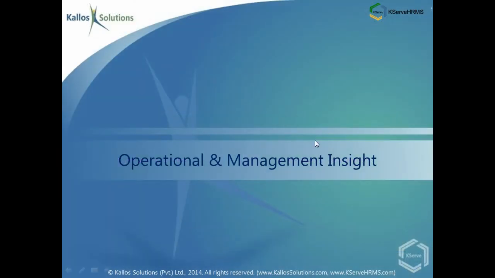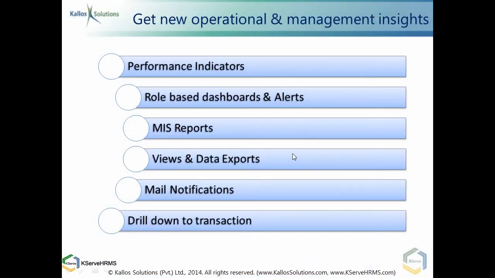KServeHRMS has a large number of outputs and reports. These are the various types of reports. Indicators are more summary indicators for periods, role-based dashboards, MIS summary reports. Views are short, quick views of data which can be exported to spreadsheets. Mail notifications which can alert you that you have to do some actions, and drill down to source transactions are all various types of reporting capability provided across the product.